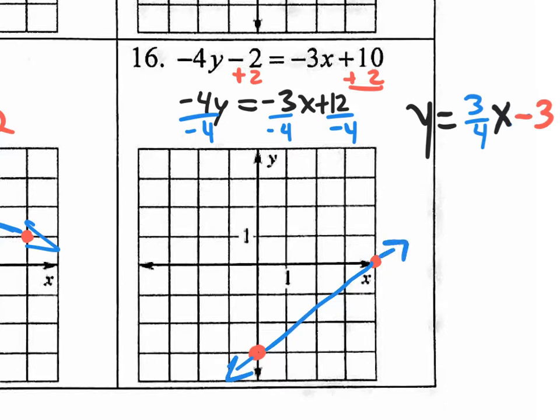And you could even be more specific. Allison, what would the slope actually be? More than just positive. Positive what? Allison, check it out. Isn't this in slope-intercept form? Yeah. What's the slope? 3/4. Positive 3/4. Okay. But yes, that's a way to graph using y equals mx plus b. If you need help on this homework, watch the previous videos.